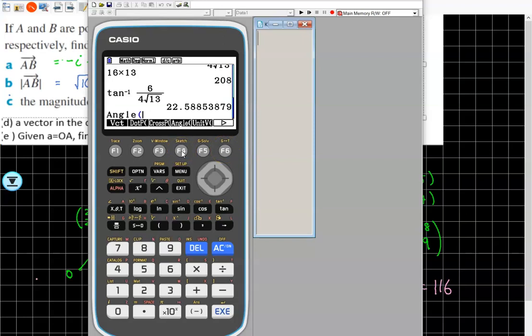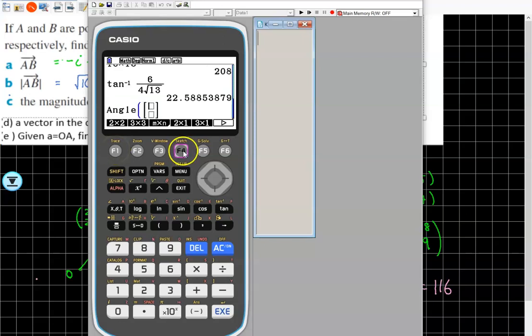But how are we meant to put a vector in? I'm glad you asked. We get out of this by going exit, exit, and I now hit math. And I'll do this again so you can stick with me. And I say vector. What is our vector? It's a 2 by 1.